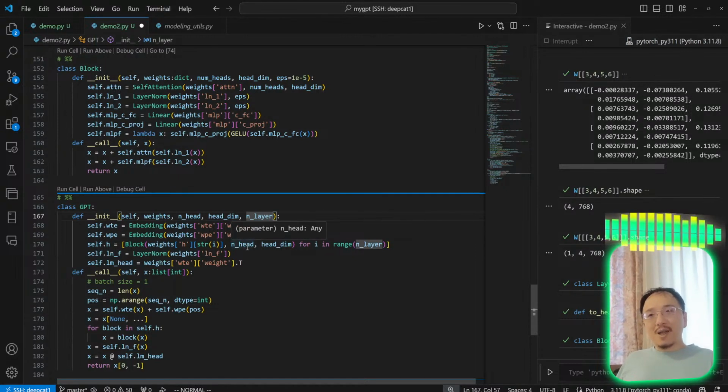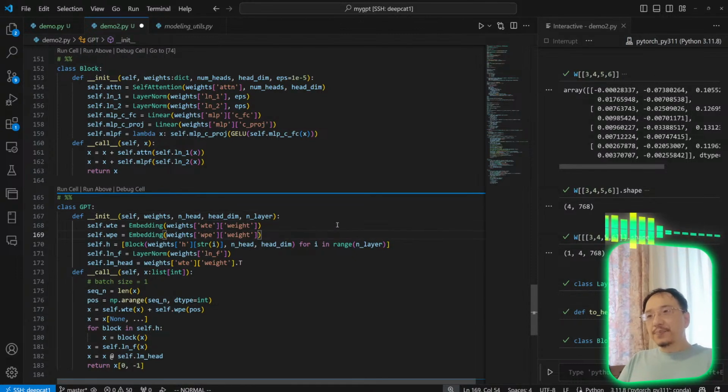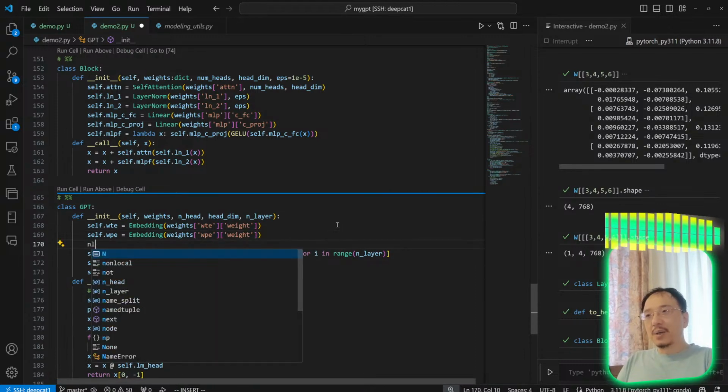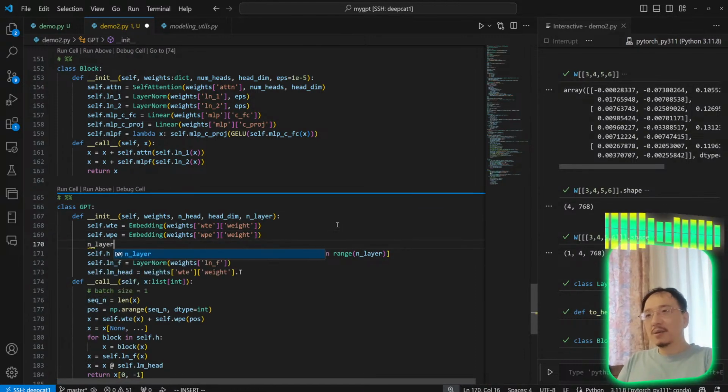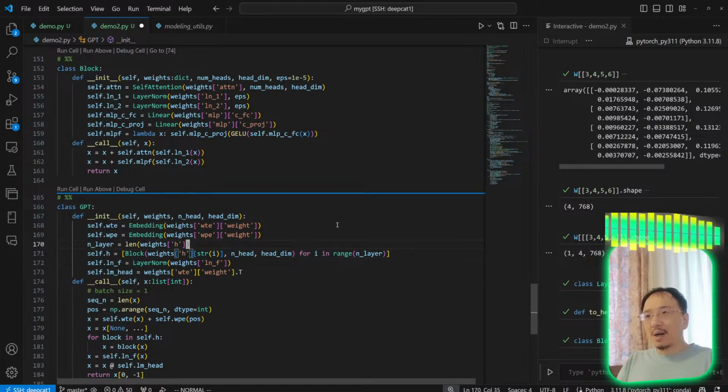But I only need one of them, because n_head times the head dimension is the same as the embedding size. The n_layer can also be computed, because it is exactly the same as the length of this list. But the n_head and the head dimension, let me just specify.